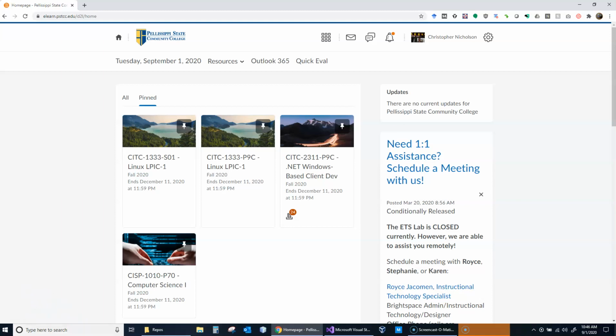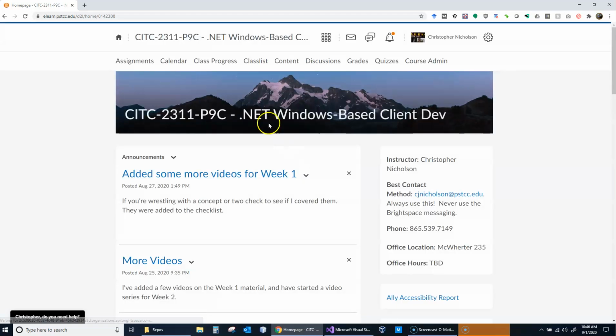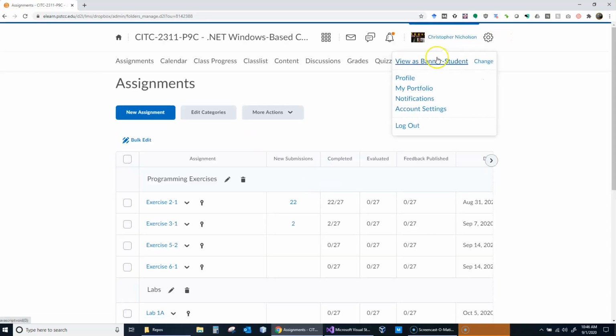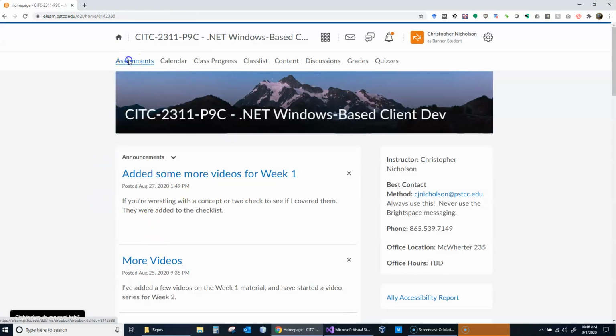Anyway, there were a couple questions from people about how to submit, say, when you do a Visual Studio lab, how would you go about submitting that? So if we look at the assignments, there should be a Dropbox. Let me look at it in your view. This is always the problem when it's me making sure everything's looking correct for you guys. I have to view it as a student.